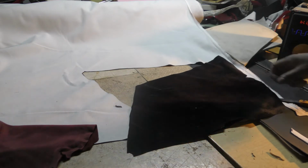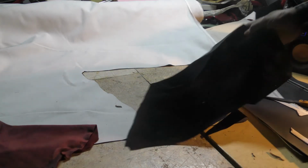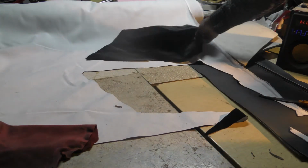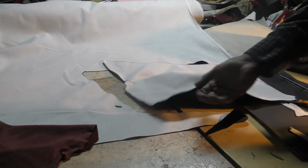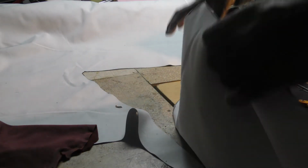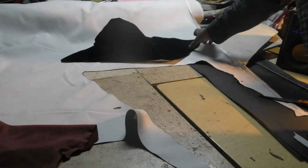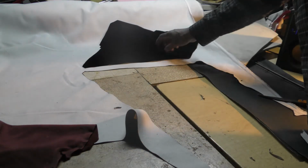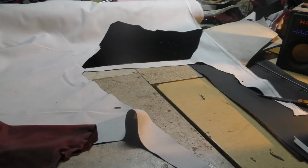All right, so that's the one side, and all I'm going to do is put this over the top, because this way is for one side, which will be the left side. So all I got to do is flip this over, guys, and then this will be now for the right side when I cut it out that way. So I'm gonna do both of them here.